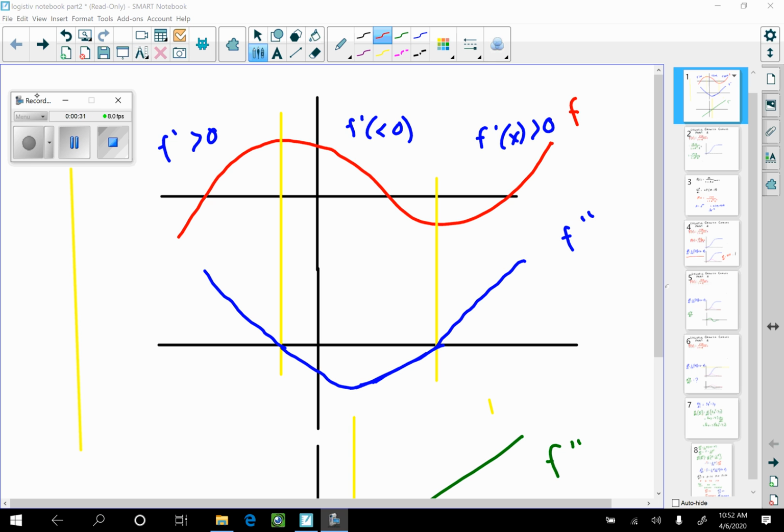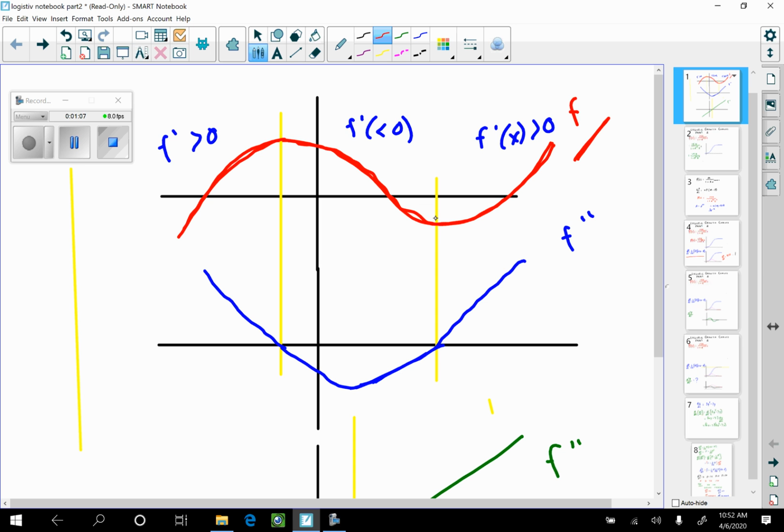a little bit about what the derivative graph says about the original graph and what the second derivative graph says about the original graph. So this is actually a Calculus 1 topic. This is the F prime short story. And what we're going to do is talk about this red graph right here, which is going to be F. F is increasing to that point, then it decreases to that point, and it increases. So I have a maximum point there and a minimum point there.